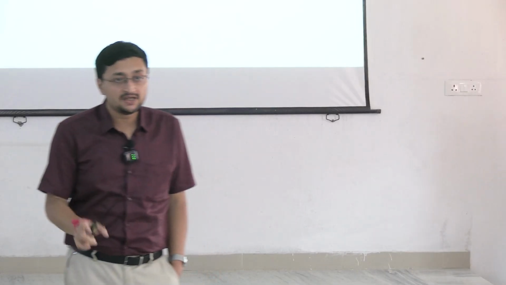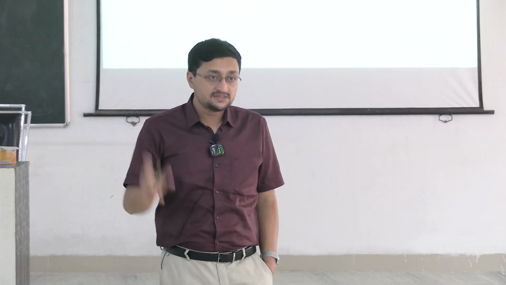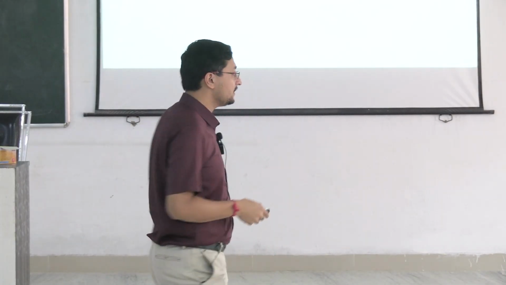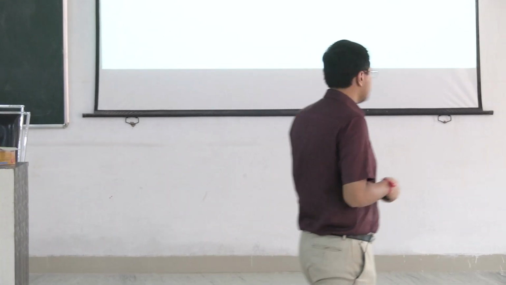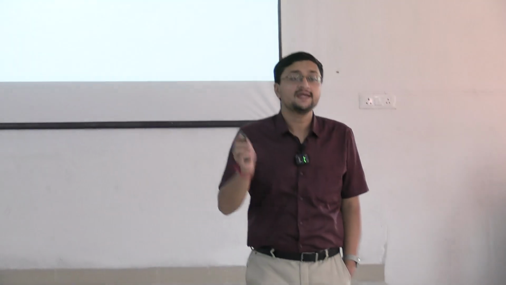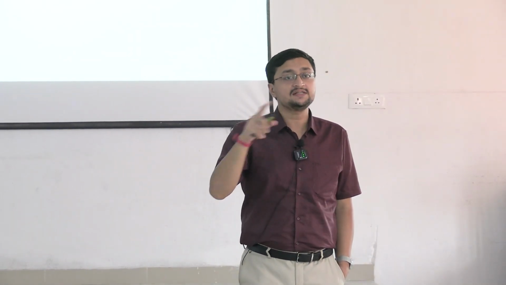One is asthma and one is COPD. So asthma is variable airflow limitation and COPD is persistent progressive airflow limitation. This is the basic difference. So what is asthma? Asthma is defined as a heterogeneous disease. Why heterogeneous? Because it has variable intensity of symptoms.